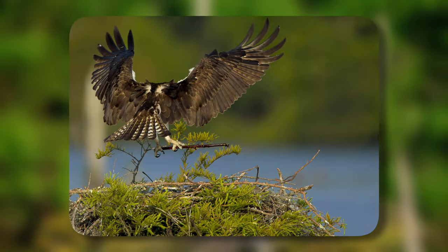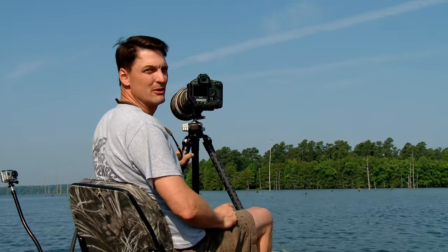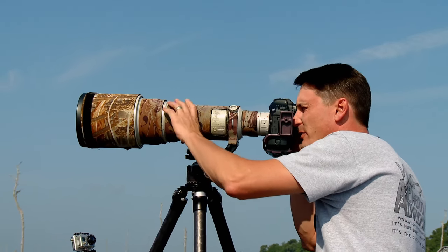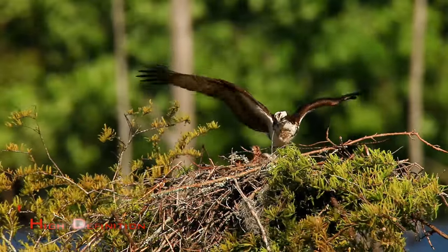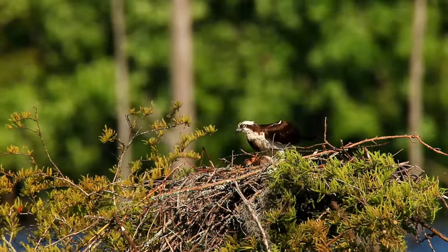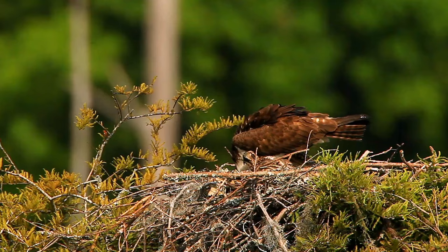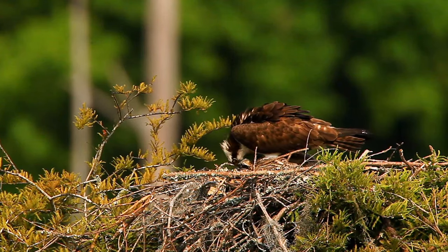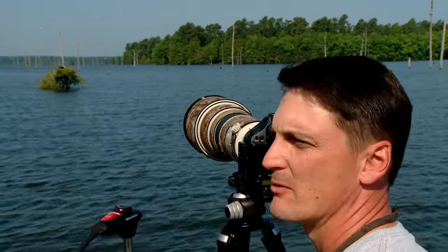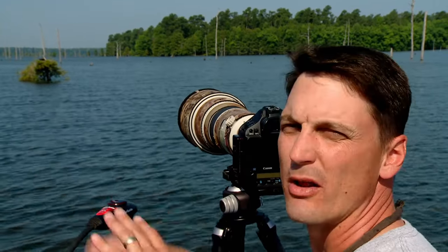Don't be scared to burn frames. We're in the digital world now and it doesn't take but a few seconds to delete what you don't want on your card. The osprey is one of my favorite birds of prey to photograph — their plumage is so striking. You've got blacks, tans, yellow eye, pure white plumage on the head, chest, and underneath the body. Really amazing birds to watch in flight, their nesting behaviors, their breeding behaviors. She's not going anywhere, the chicks look good and healthy. So I'm going to remember where this nest is, watch the weather, and head back out on the morning that it's nice and slick for some really beautiful shots without all the rocking of the boat.